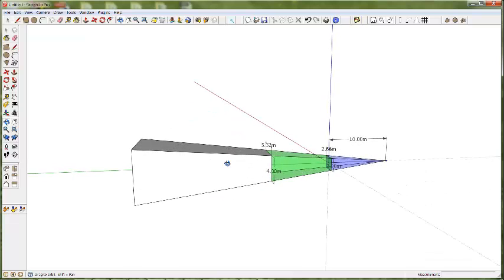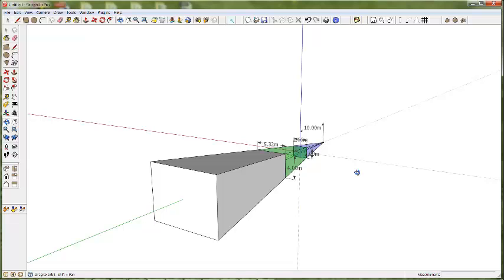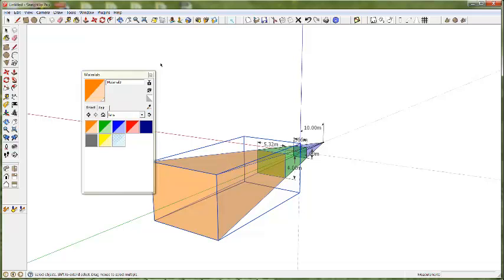You see there's a segment. Then I'm going to select the segment, and as we discussed again earlier, I'm going to make that color orange, and I paint it orange.